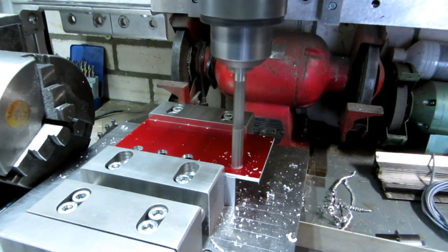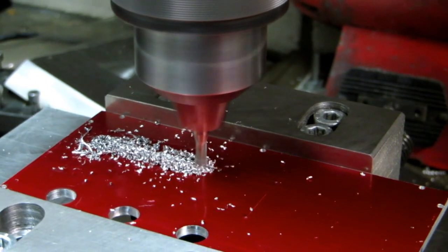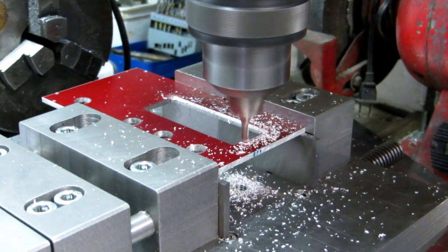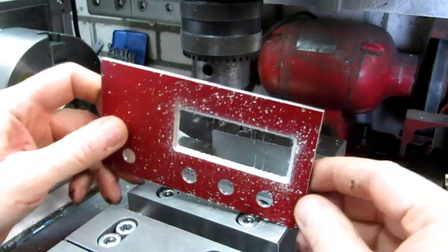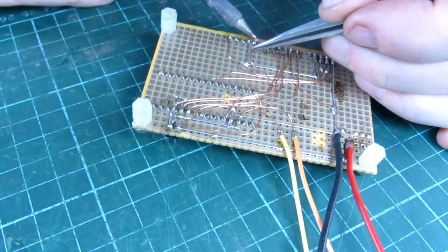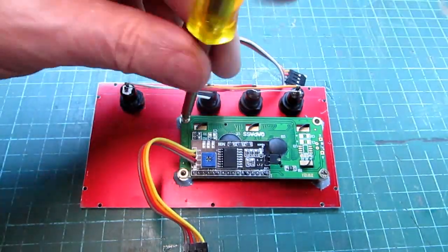The control box is made from 4mm red anodized aluminium, which I also got from the scrap yard. The rectangle for the LCD display is milled, and then I mill the recess for the display front plate. The result looks quite nice. For wiring the Arduino pins to the connectors, I used perf board and isolated transformer wire for the connections. The LCD is mounted with 4 screws to the front plate.